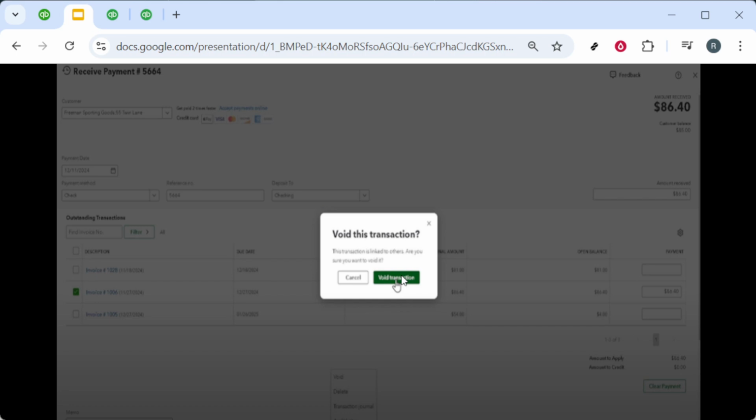That's it. You've navigated to QuickBooks Online, found the prior year check via payment methods and the report, reviewed the transaction, and voided it while keeping a clean audit trail for your records.